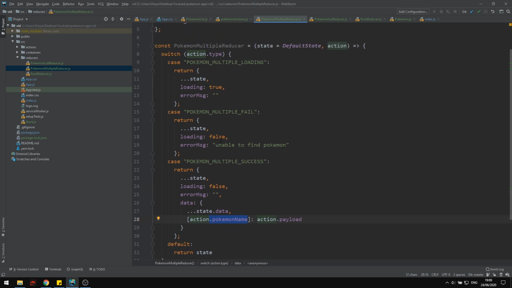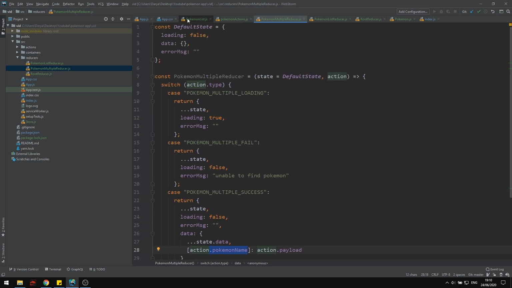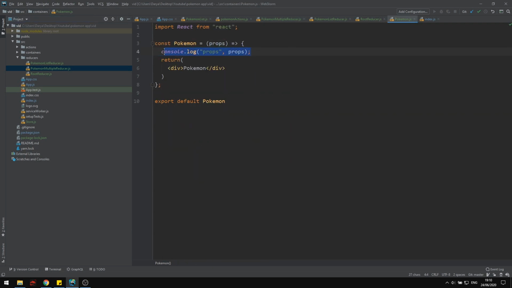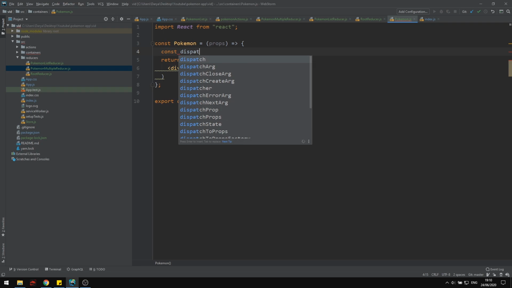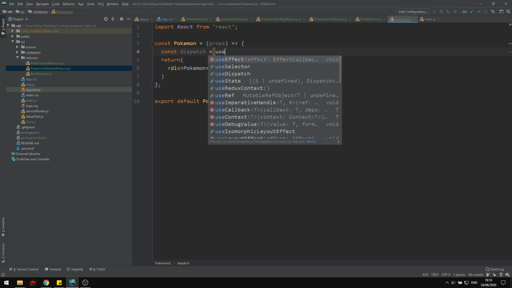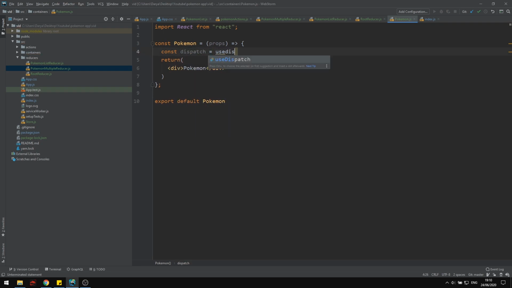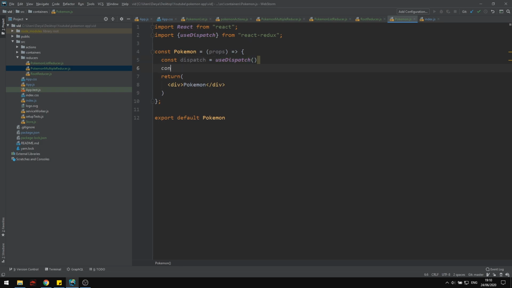Okay, so I think that should be it for this. Hope I don't miss anything. Let's now go to Pokemon. And let's test this out. So dispatch is going to be equal to useDispatch. And let's say Pokemon state is going to be equal to useSelector.